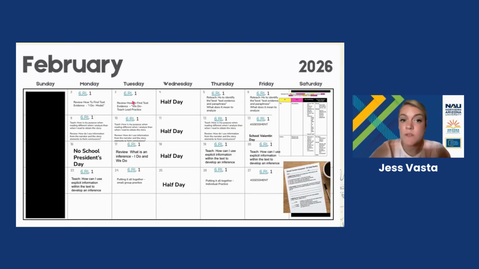And then the next day, I might review quickly how to find text evidence and then go into a guided practice, a we do, if you will, using a text. Next, I'm going to move on to my next scaffold, which is how to find the best text evidence. And I have that as a reteach, but like I said, that could even be a direct teach if I feel that my students are struggling with it, and I might need to do a real think aloud. And then we're going into paraphrasing. What does it mean to analyze?